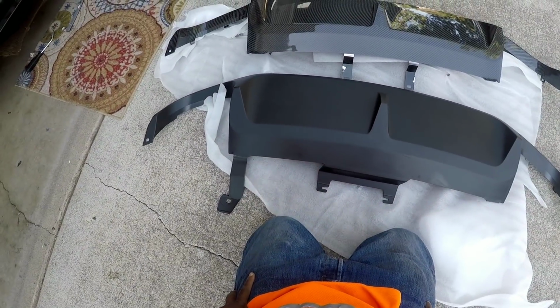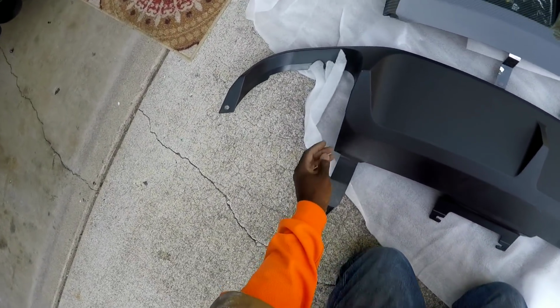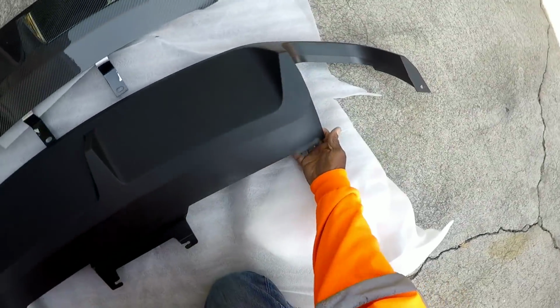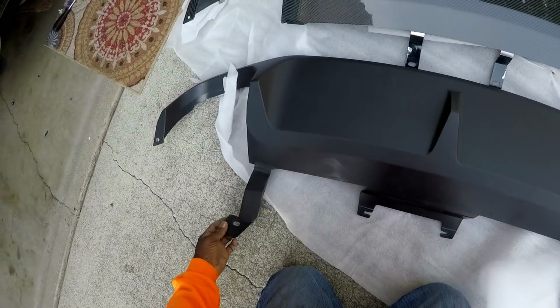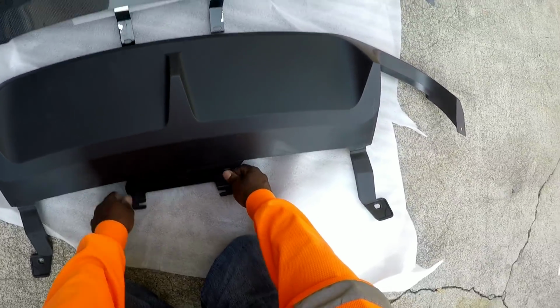You got the TruFiber one, and then you have the Ford one. This right here is a little different. They don't have this piece or this piece, so we're missing these two pieces. This is made out of metal, this is made out of plastic.